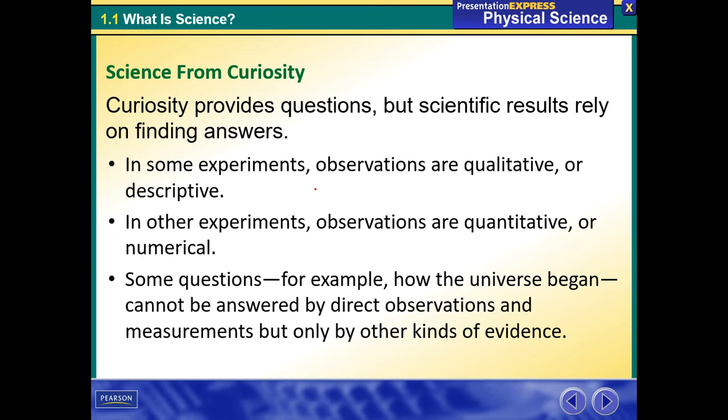Curiosity causes us to ask questions, and we as human beings love to find answers. And we do that through scientific research or experiments. And when we do this, we gather information. Now, there are different types of information that we gather. The first one is qualitative information, and the next one is quantitative. And these words sound an awful lot alike, and they look alike too. The key is the beginning four letters.